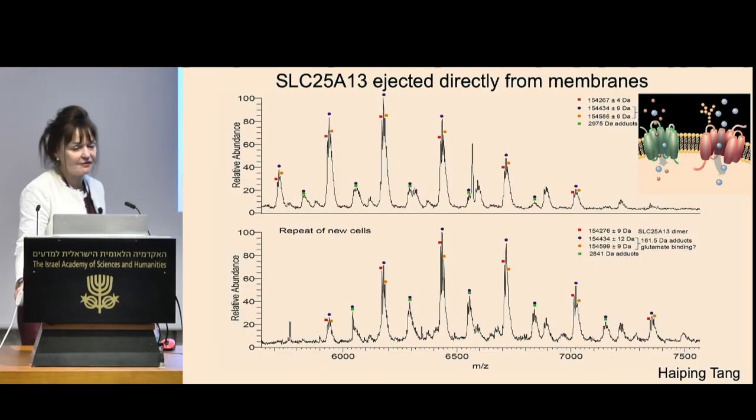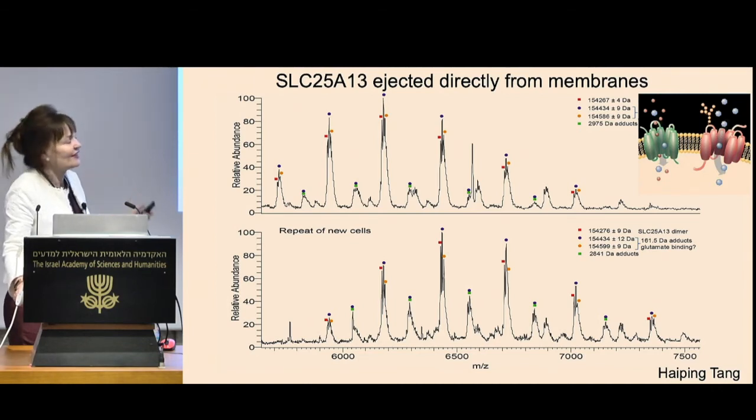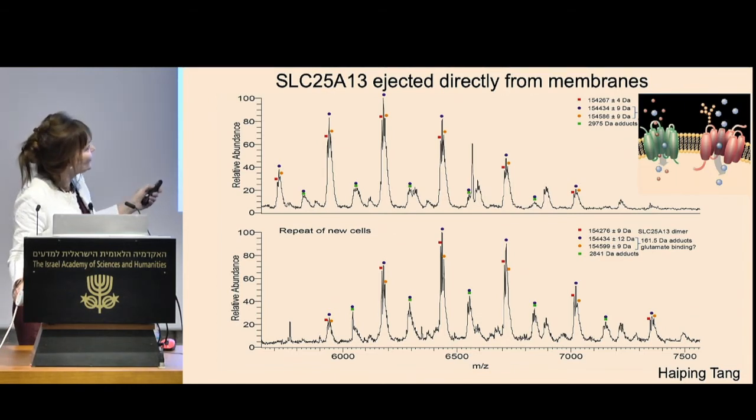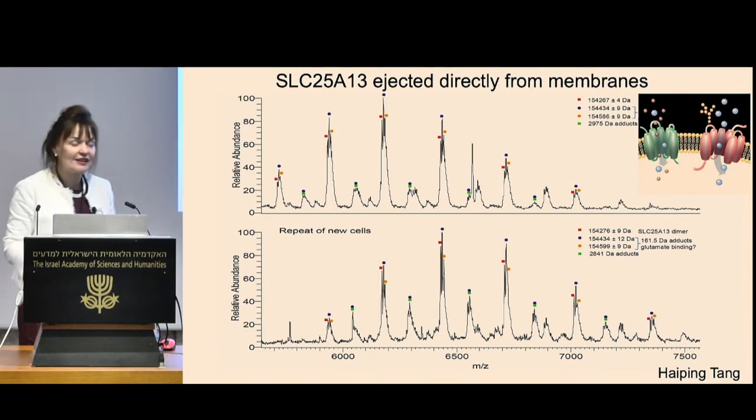So we then took this directly from a plasma membrane, and you can see, well, I think it's very exciting because you can see there are small molecules binding. I like to think that it's transporting its amino acid, which is its role. You can see 1, 2 there, and then you can see cardiolipin binding here. And then she didn't believe it, so she did it all again and got very similar experiment again, small molecule binding and lipid binding, and this is directly from a plasma membrane.